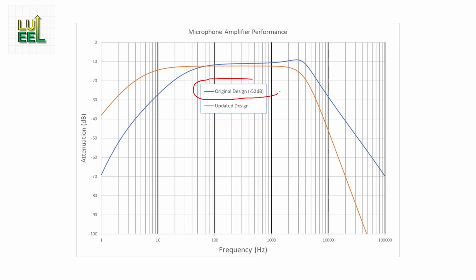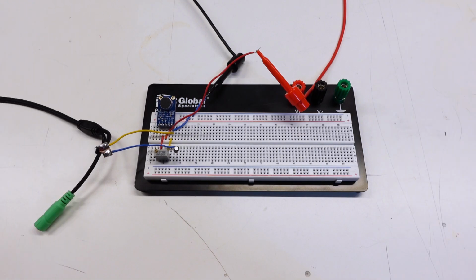Here's the performance of the original filter design versus the new one. I'm showing them plotted to the same scale, although I did have to subtract 52 dB off the original to account for the nominal difference in gain between the two circuits. There are 2 good observations to make here on the new circuit. The expected steeper roll-off on the high end, which will more aggressively filter out the unneeded higher frequencies. And there's a bit more now allowed to get through on the low end. Feedback that I got on the air from the original design was I needed more low frequency in my voice, so this should help a little. I want to have a baseline of what the MAX9814 sounds like before I put the low-pass filters after it.